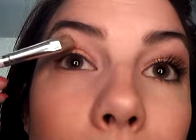That's kind of a good strategy with a lot of shadows, I find, to put it beyond where you want it to be so it blends more seamlessly with your other shades. So I'm just going to pack on a little more color here. And there we go. There's our basis for the look, the gold.